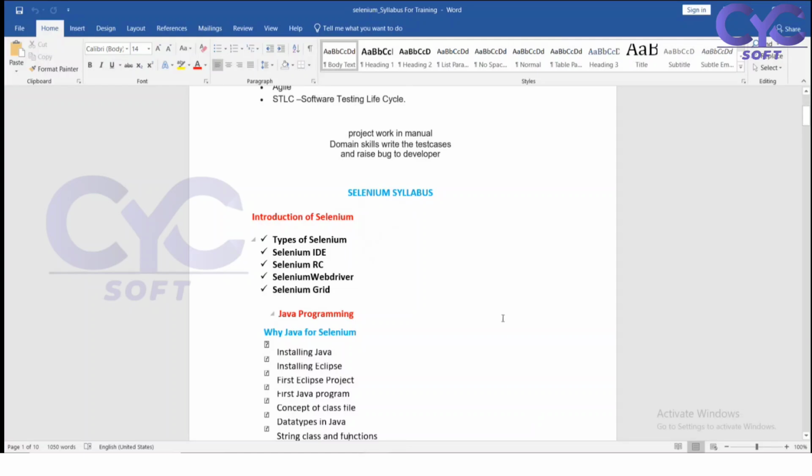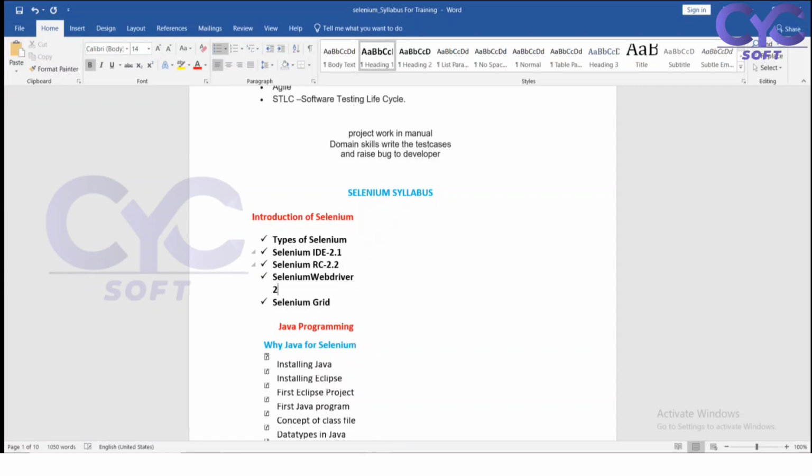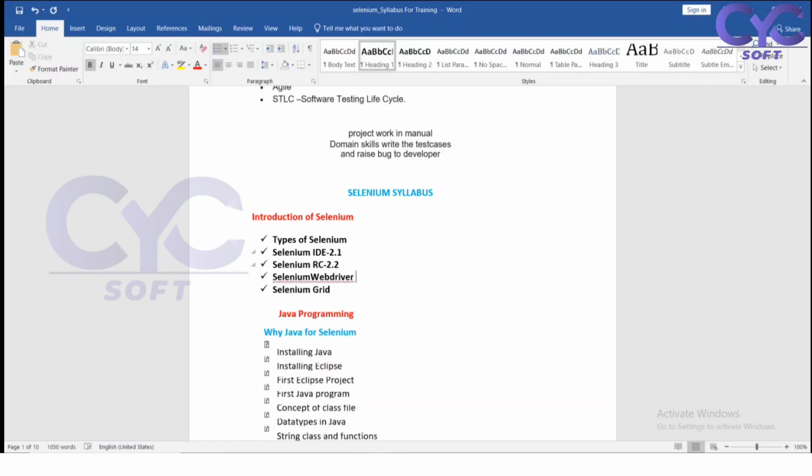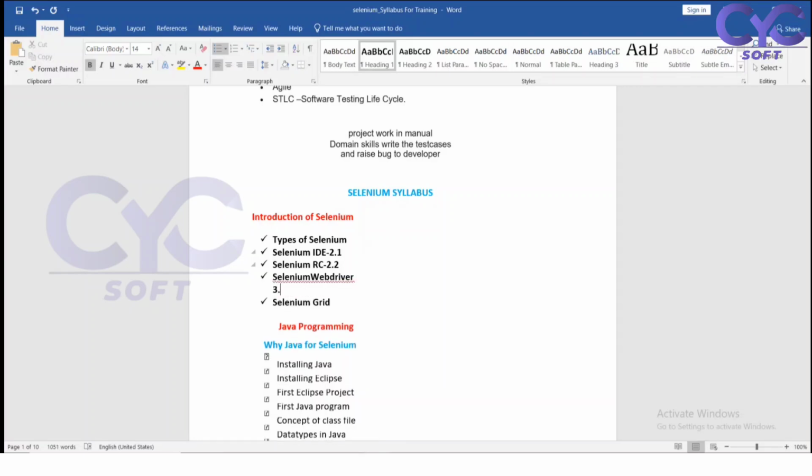We call the first Selenium 1.0, the next 2.1, then 2.2, and there is also version 2.3. Sorry, 3 point something is there.